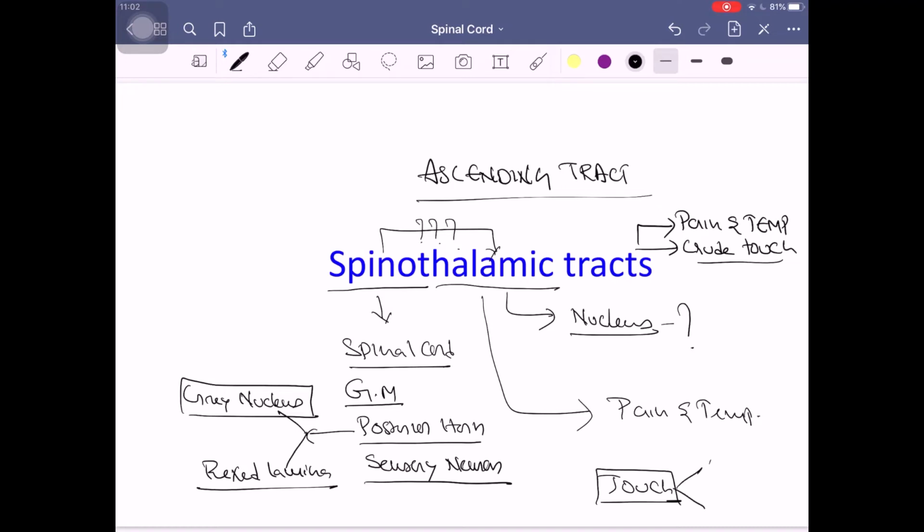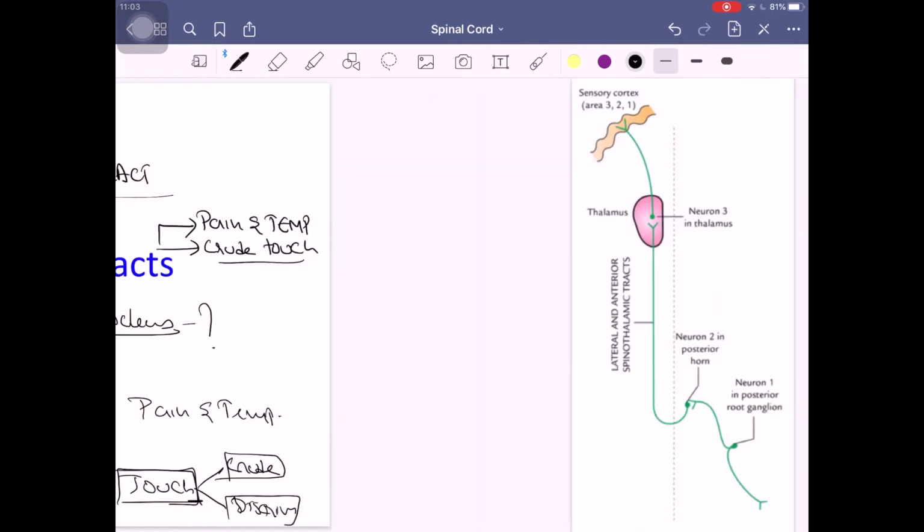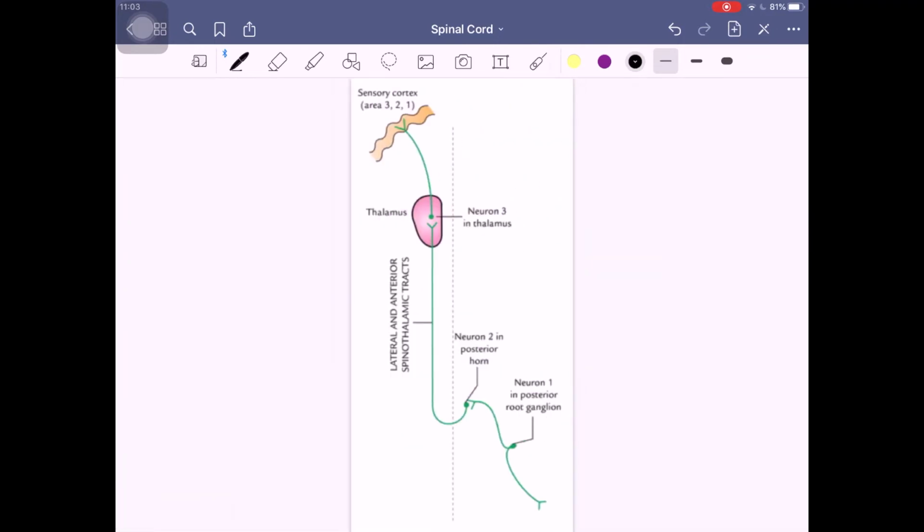So when they ask the touch pathway, touch is again of two types. There is crude touch, or non-discriminative or rough touch, and discriminative or sharp touch, or fine touch. So this pathway we are doing right now. When we do both pathways, you have to write both when the touch pathway is asked. And there are even questions where, interestingly, they will ask whether it is from the upper limb or the lower limb. So there also we have the path. So let us begin there.